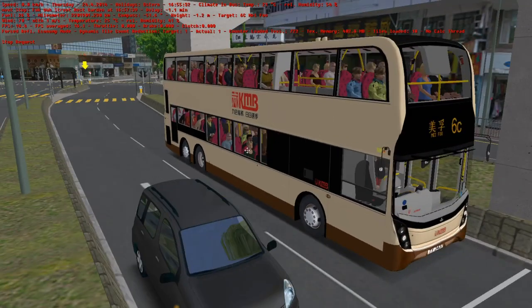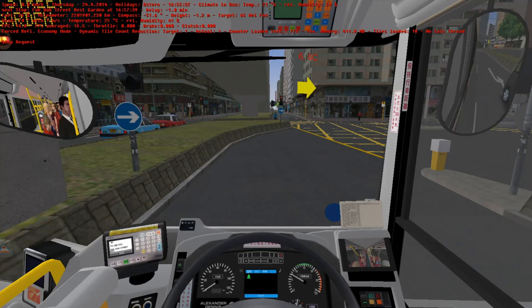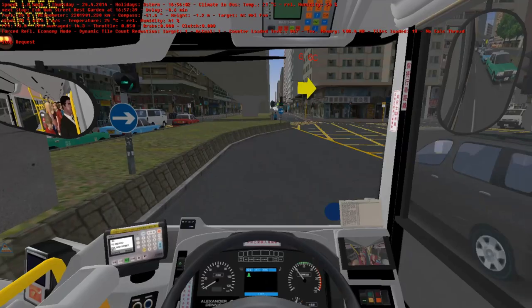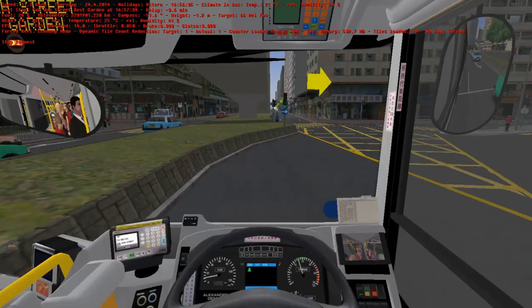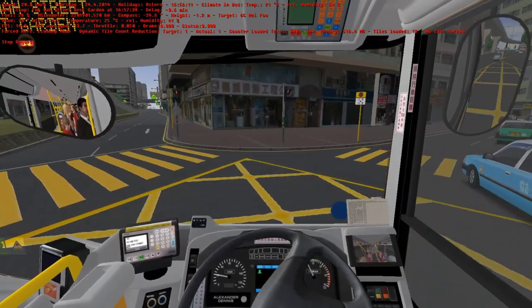Brilliant. So they introduced a new livery, KMB, that's quite nice. The red one that I think was inspired by London buses. They've got a bit of silver marks on them. Well, they firstly came with Wright Eclipse Gemini 2 Volvo B9TL 3 axle version. Those are actually still being produced for the Hong Kong market. This 3 axle version of those. But basically they have disappeared from the UK. I mean, ceased production. They're still around, don't worry about that.